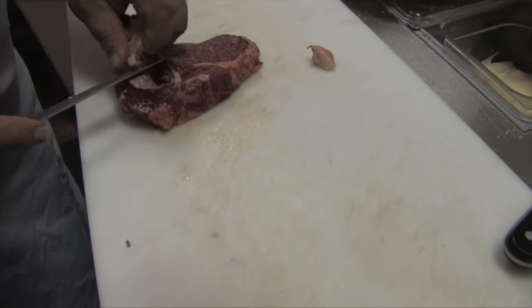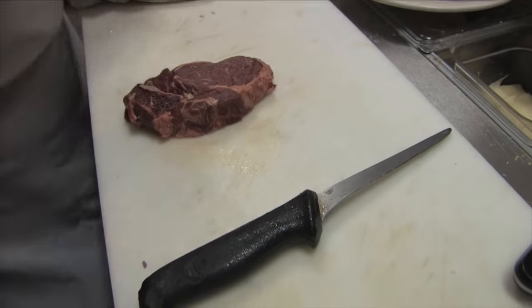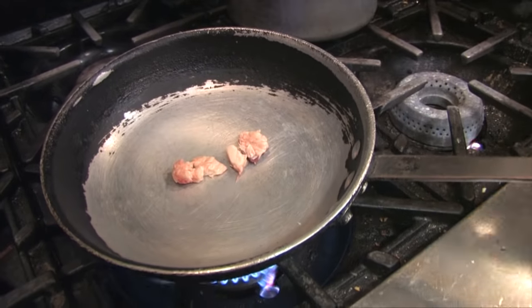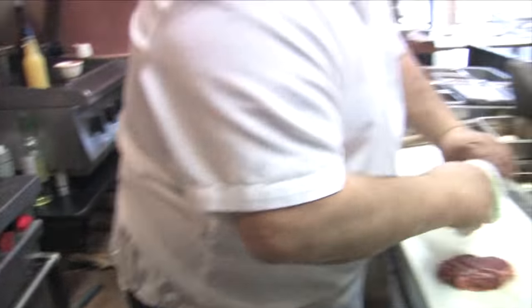But here's the trick. This is what's going to throw in the skillet. Look at this, Bob. Throw it right in your skillet. Render that down. Okay? A little bit of oil. I'm going to get that going.